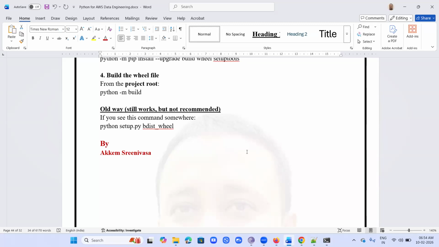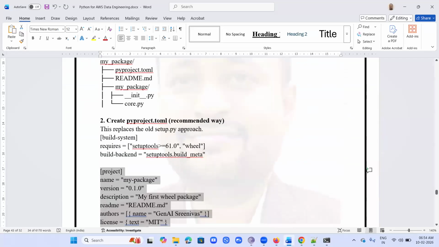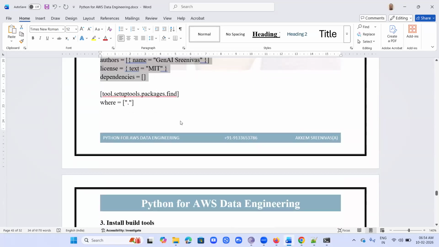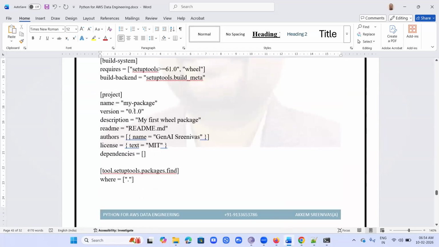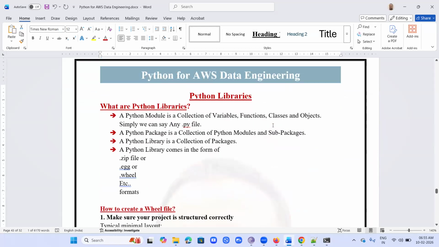If there is any change, we change the version in our toml file, modify the version, regenerate a new wheel file, and give it to the client. Okay, clear?